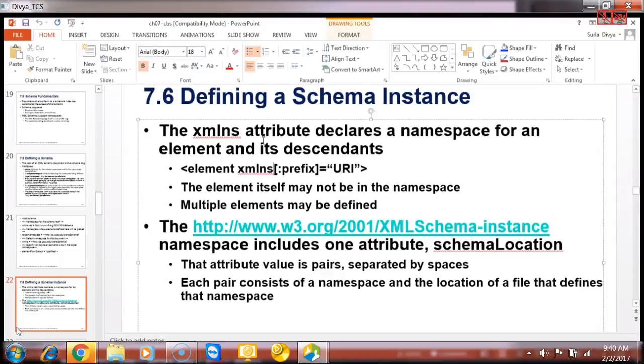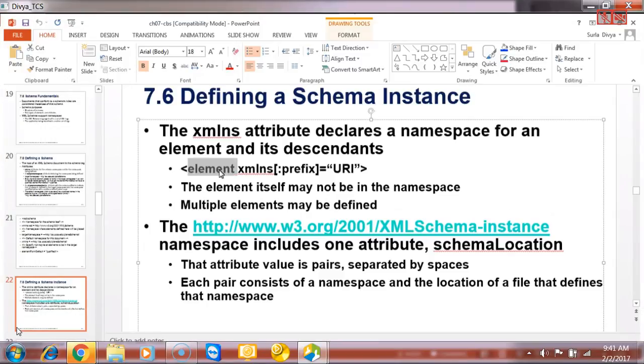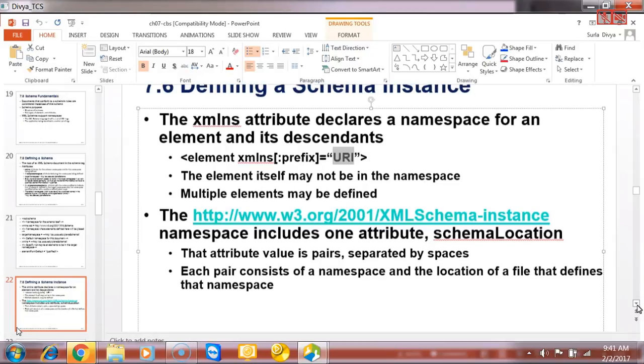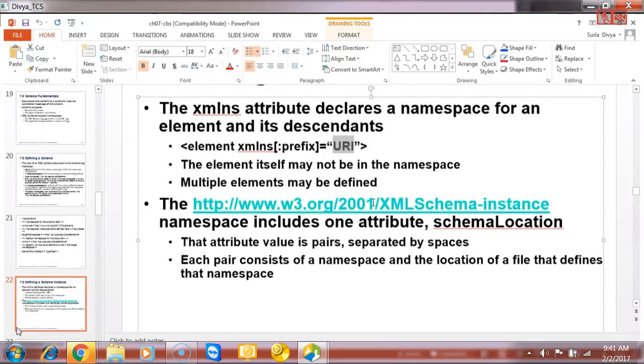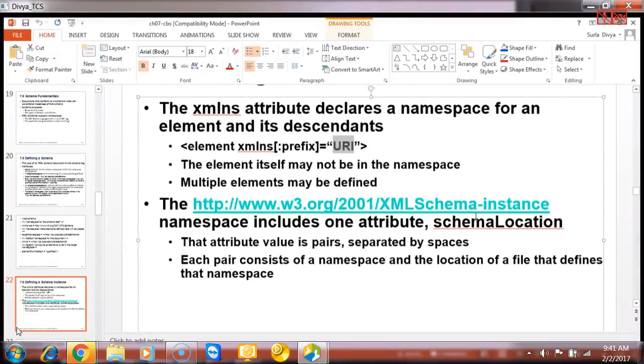The XML NS attribute declares a namespace for an element and its descendants: element, XML NS, its prefix and the URI. And the element itself may not be in the namespace, and multiple elements may be defined. We can have multiple namespaces defined. Please go through this URL for more information on XML schema instance.